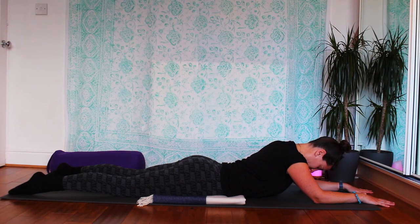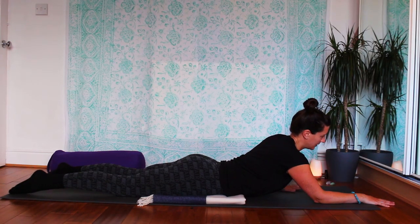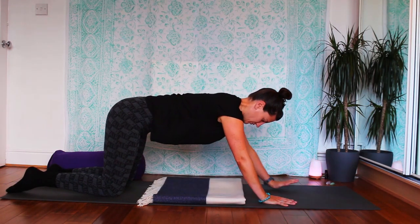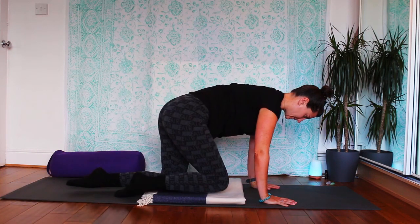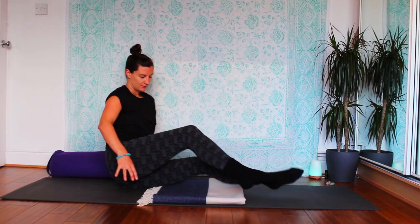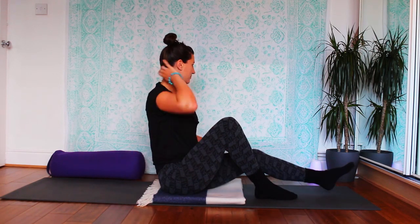Very gently, if the head is forward, bring it back to neutral. And we're preparing ourselves to move. We're going to be walking the hands back and push ourselves back up to all fours. And then come to sit down on the sit bones with the legs out in front for our butterfly.